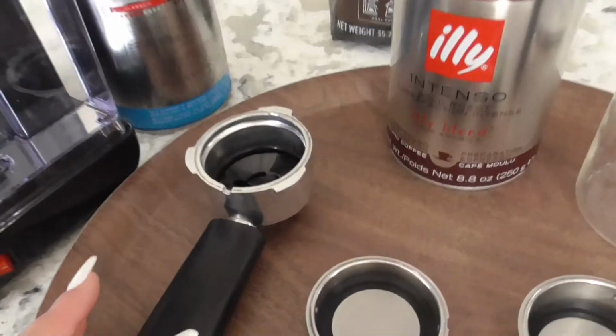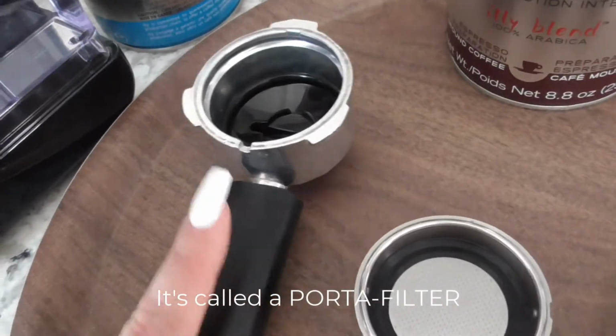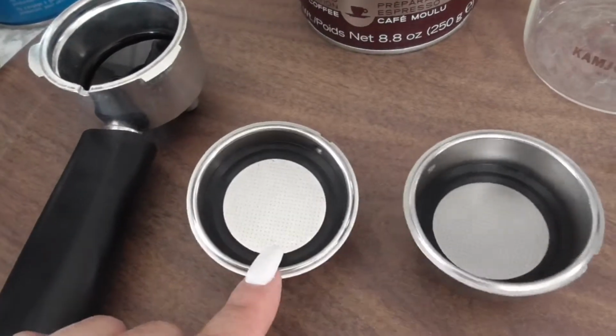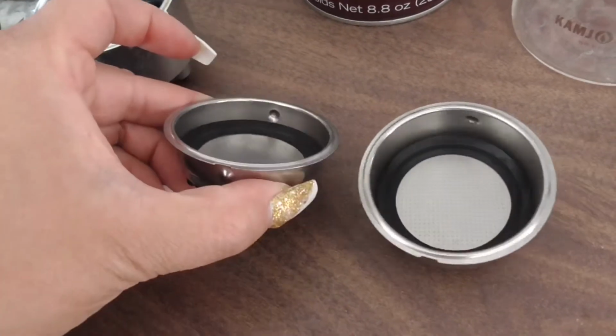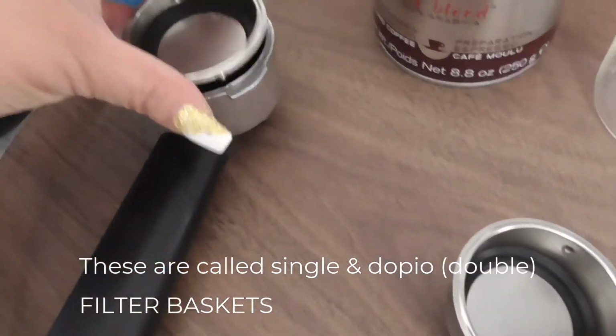It also came with, I don't know what this is called. It's what you put these cups in. So there are two sizes. This is a single shot. This is a double shot of espresso. You can kind of tell by the depth. And then this drops right in here.